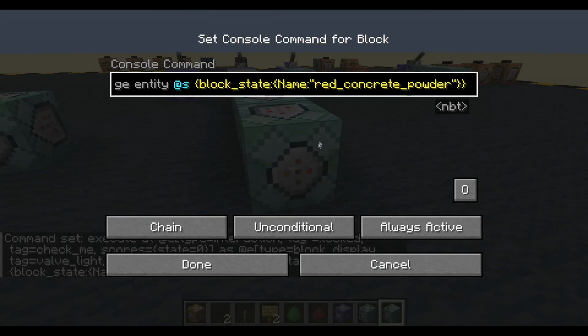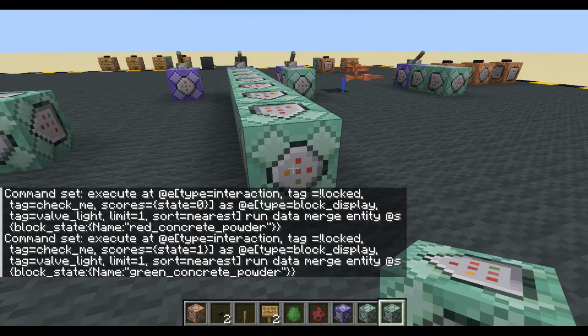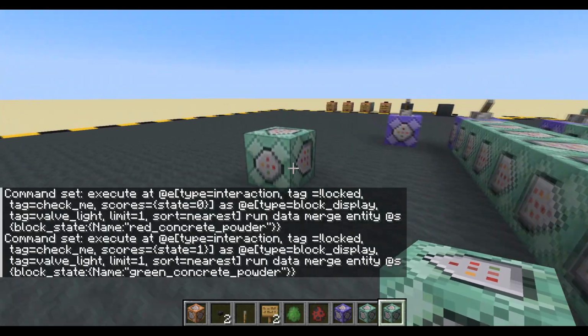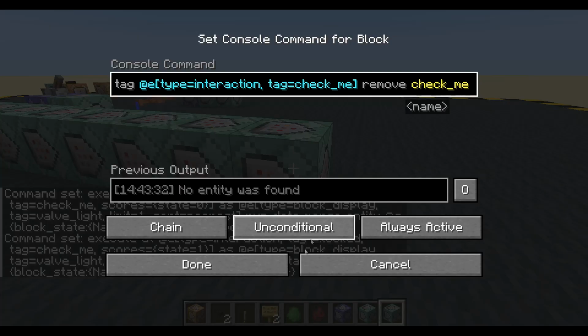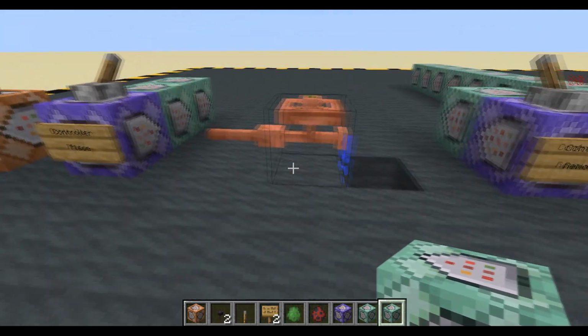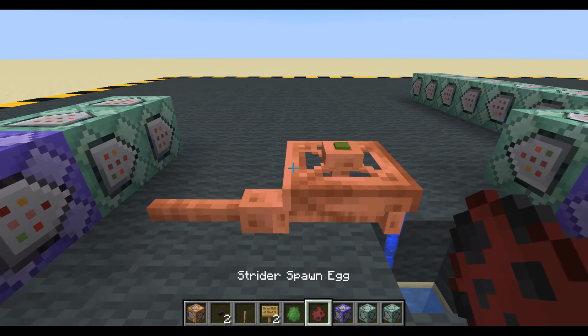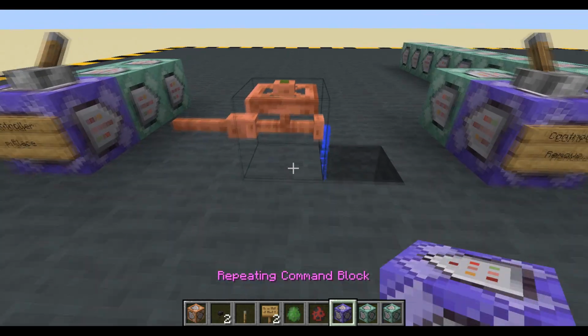Paste it down. Let's change that back to green, and we are looking for state equals 1. Okay. Let's get you, control the mouse, pop you back on the end. That's our remove checkmate. Always best to start with a fresh one, so let's get rid of you and get ourselves a fresh one. It's green.